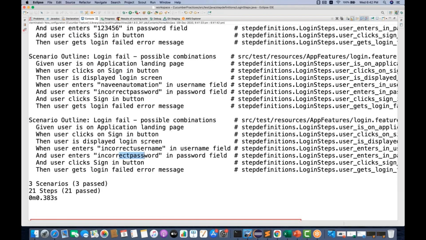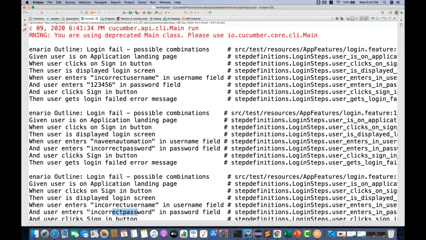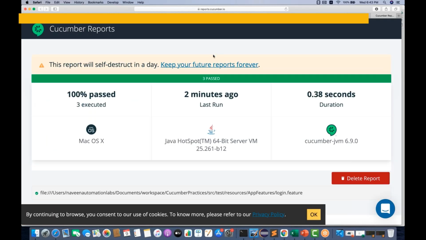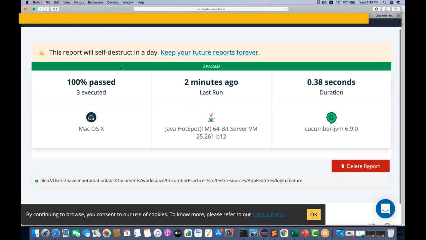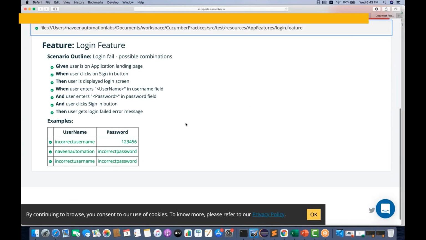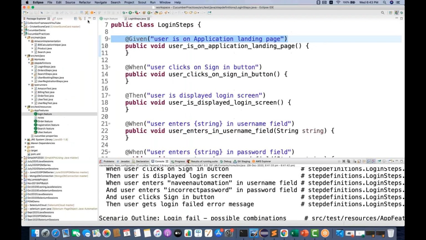It means 3 scenarios. So guys, you can see these are my scenario outline. I'm outlining my scenarios over there, and against that, that particular step is getting executed over here. And that's why we are getting 3 scenarios passed, 3 multiplied by 7, 21 steps passed over here. And if you really want to see this particular report over here, okay, it's loading and then let's see. Yep. So you can see that, okay, this report will self-destruct in a day. That's fine. And you click on this, 3 test cases got executed and then 2 minutes run, and then click on this feature file and you will see the complete feature file over here with the example table like that. And all are in green color means they got passed over here. So this is an example of the examples keyword with the help of data driven testing.